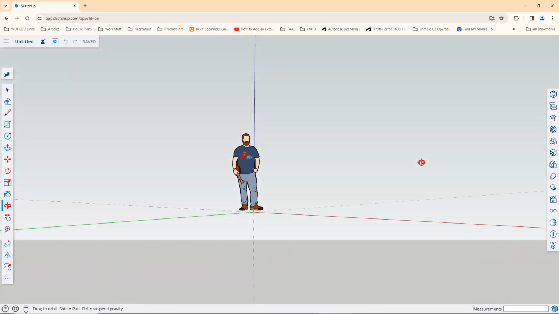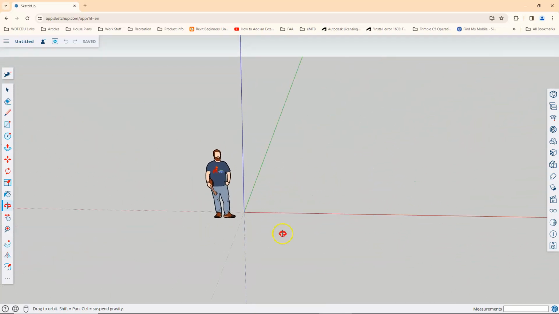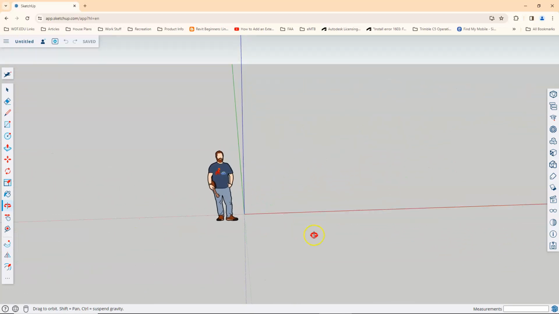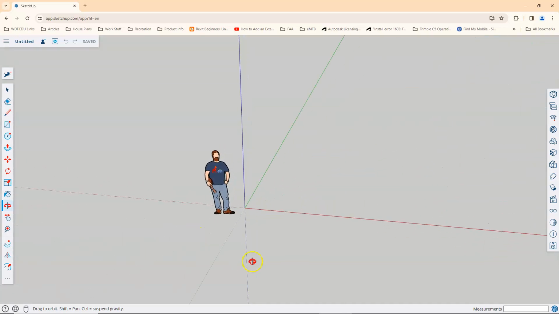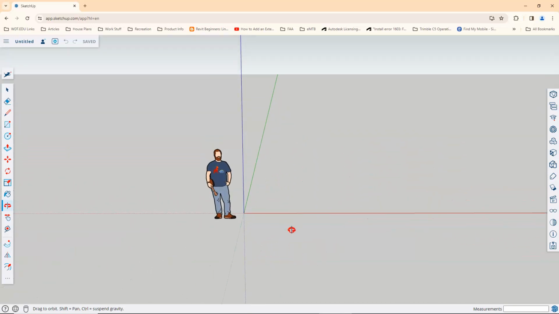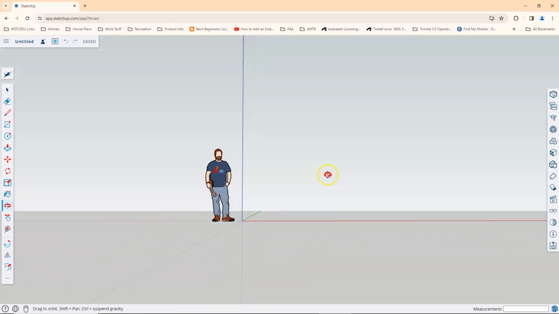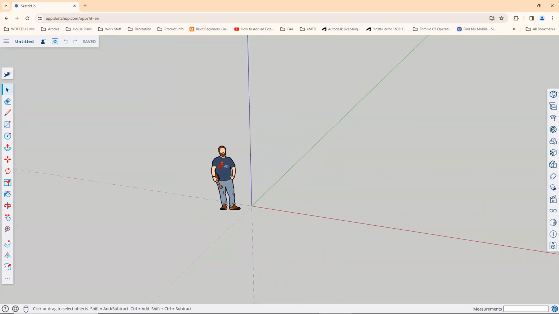So again, the scroll wheel is a button also on most mice, and if you click it and hold it, basically click and drag, you can see as you move around, you're actually orbiting around. You really can't get a sense of the orbit because the person, these props, they're always facing towards you, but you can look at the axes and you can tell that you're orbiting from that. Okay. All right. The next thing are the axes.